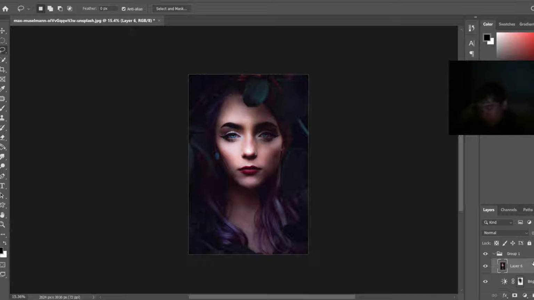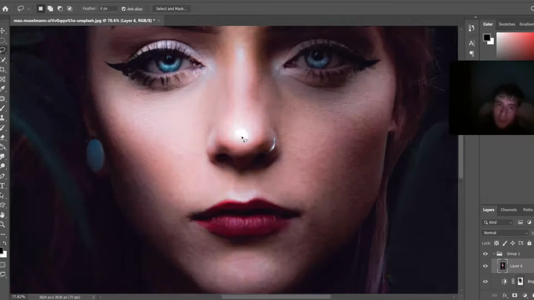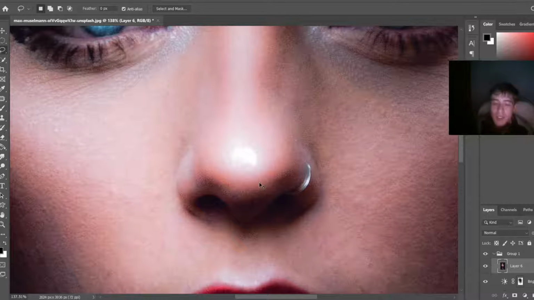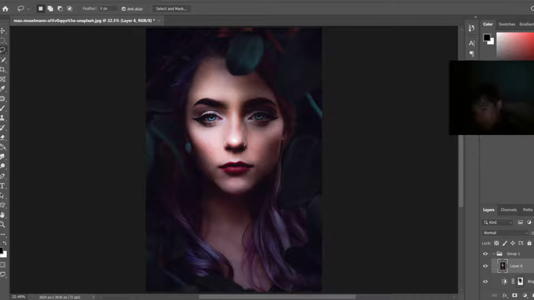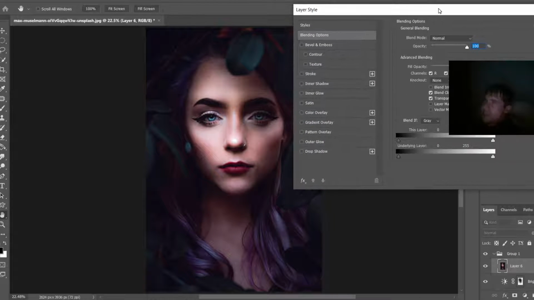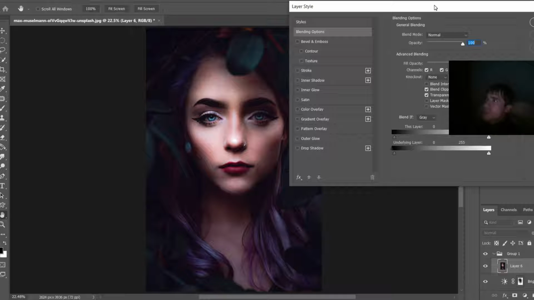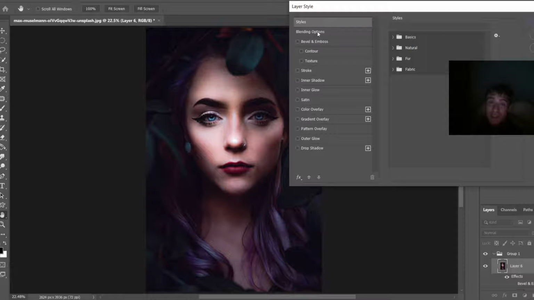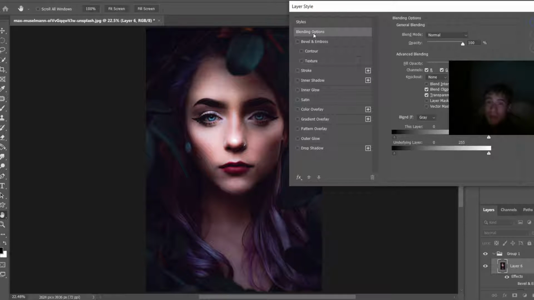Okay, so I have an idea how to fix the burn here on her nose with the light. So we double click on the layer. We're going to have this one, the blending options.